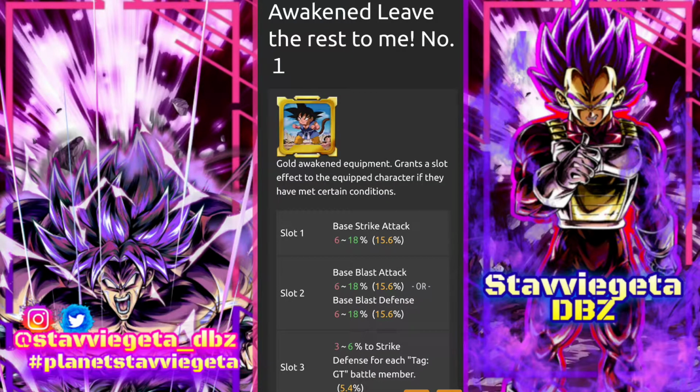So the first thing we're going to look at is the Awakened Leave the Rest. To me, this applies to every single GT unit in the game. Not that there's that many of them, but it's a very useful equip regardless.